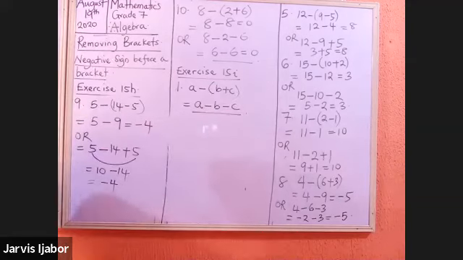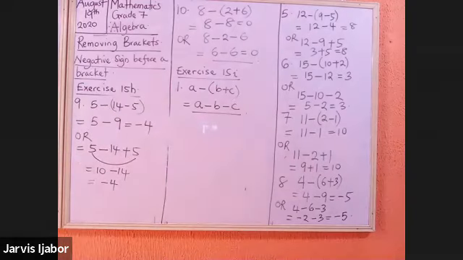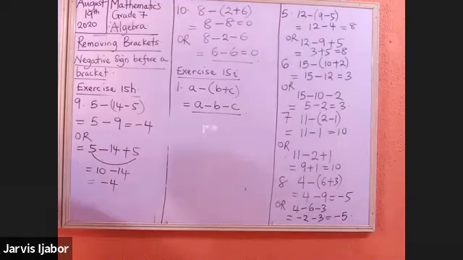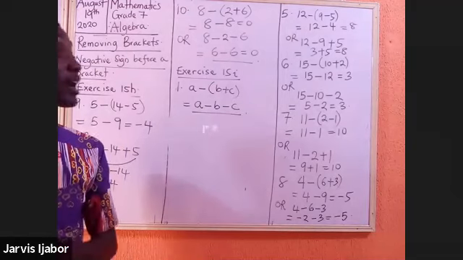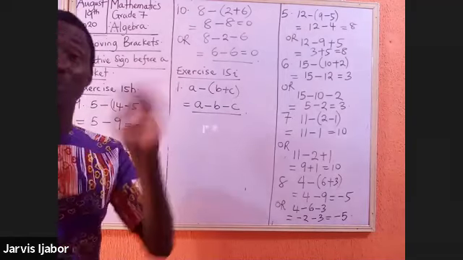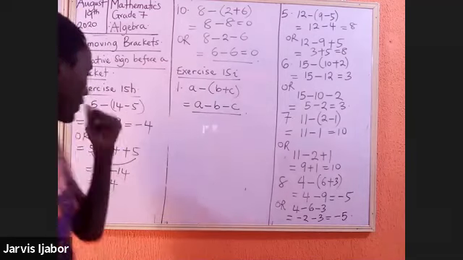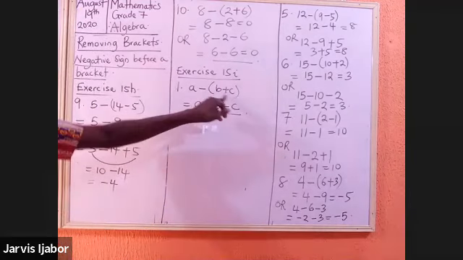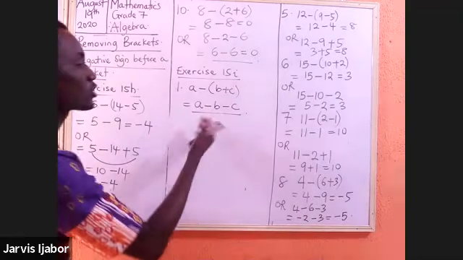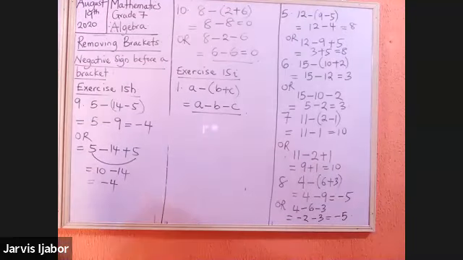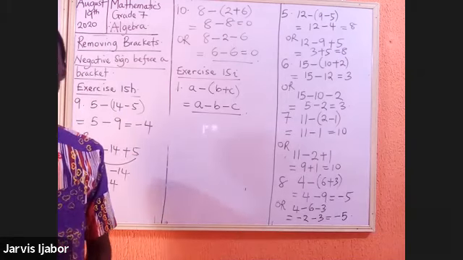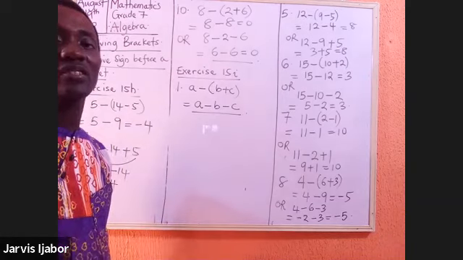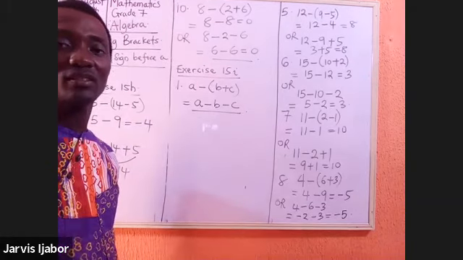So you see that there are two methods, but you must know which method will work per the question. There are questions where if you use method 1, you'll be wasting your time. Because if you look at this now, the terms in here are different. So your answer must be spread out. So you have to use method 2, which involves opening up the brackets. Is that clear? All right, we'll pause here for any question.